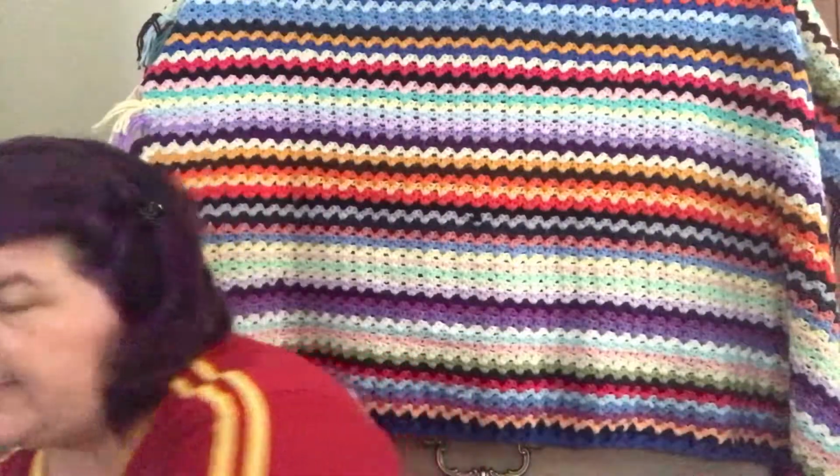Can you count Star Wars colorways as holiday colorways since the movie's coming out in December? Look at this. Look at this. Okay. I'm getting all flustered and excited talking about yarn.